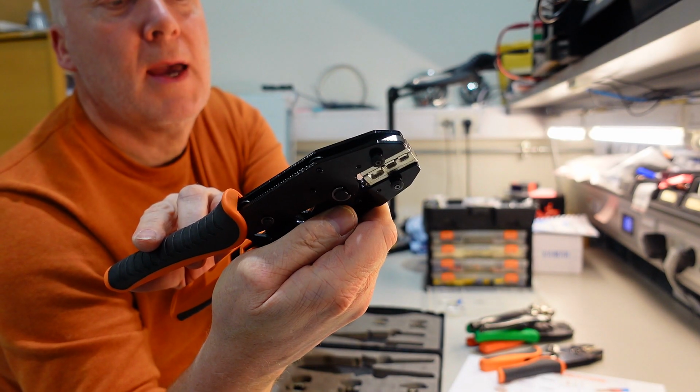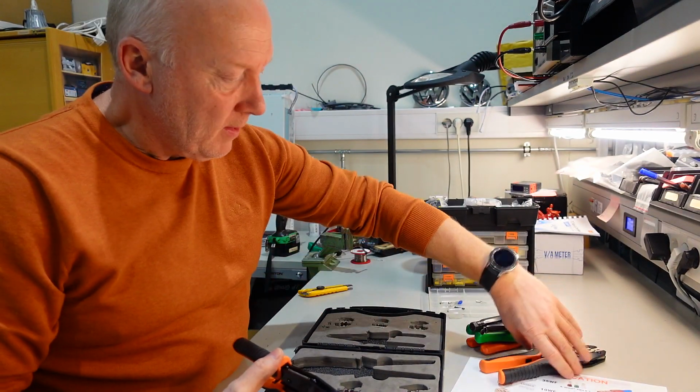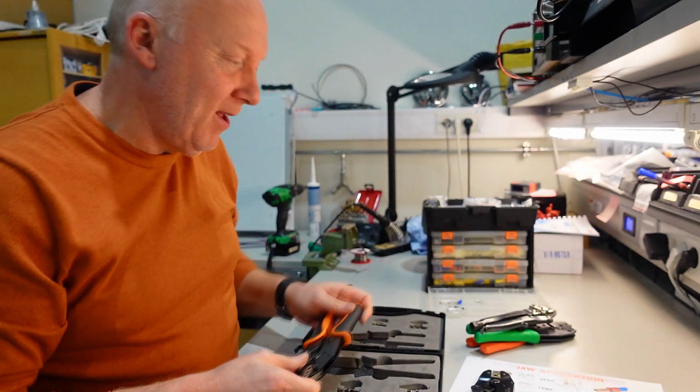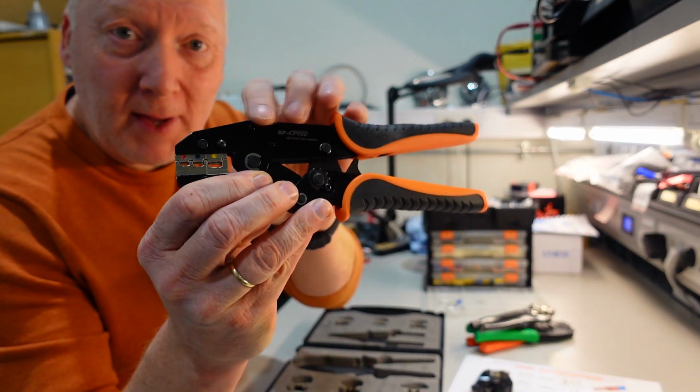Okay, what can you see it? KPC. KP. Let's do one more time. CPTEC. The excellent barrel. The excellent crimper tool from KFN.